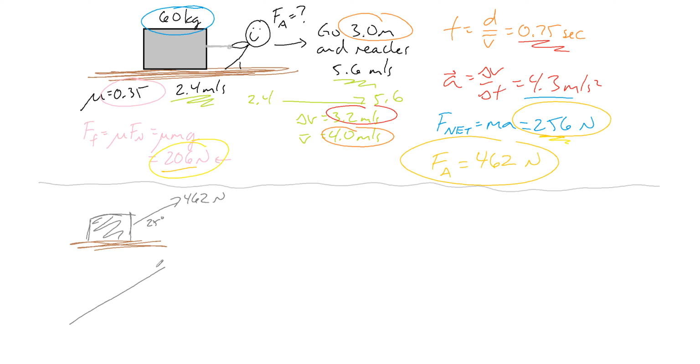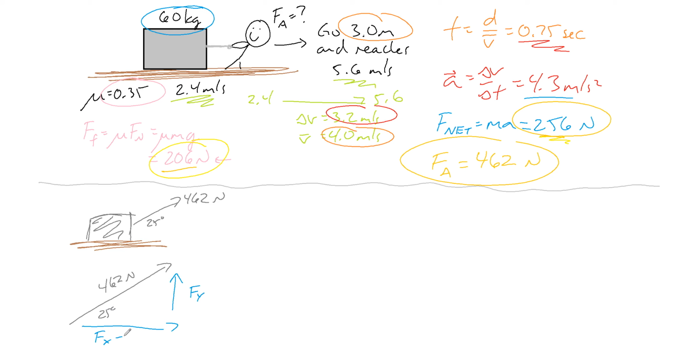There you go. Now, when he's pulling with 462 newtons at 25 degrees, he's sort of doing two things. He's not just pulling sideways, he's also pulling up. And this is where good old vectors kick in. This down here is often called force in the x direction, and this would be the force in the y direction, or vertical. Now it's just a right triangle, and we can break it apart, use cosine and sine, use your basic trig, and figure out the sides of that little right triangle.